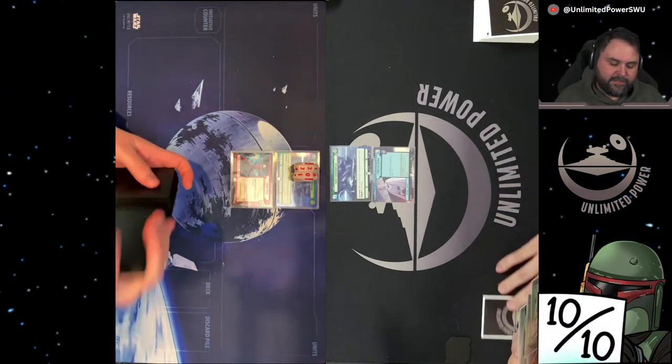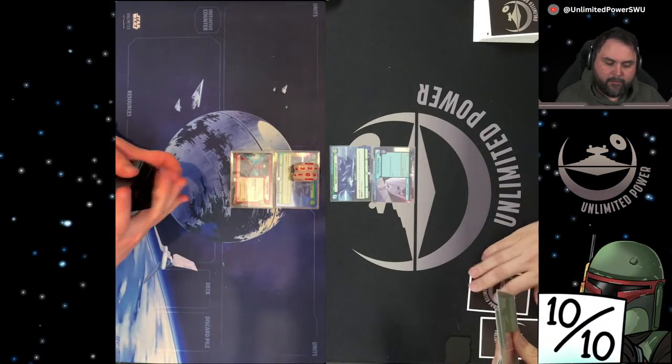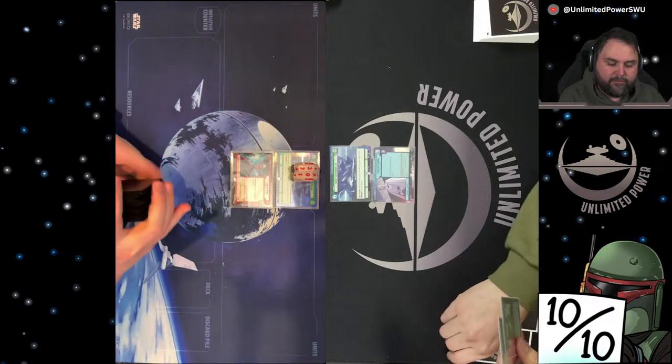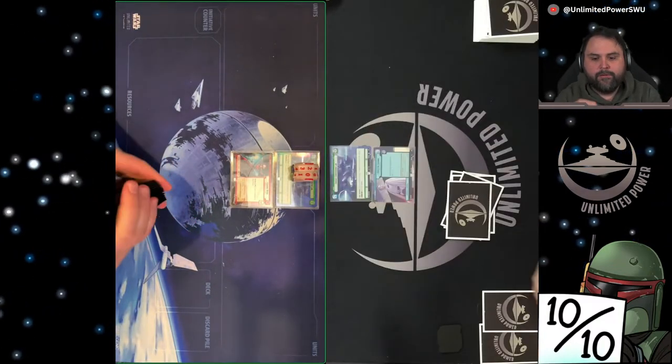I'm going to drop the Avenger because that's going to take a while. And I'm going to drop Vader because it's going to take a while. We do have Tech and Regional Governor. So we'll have to use both of those to our advantage. But we can. We can do that.